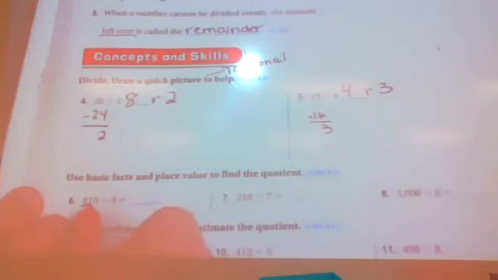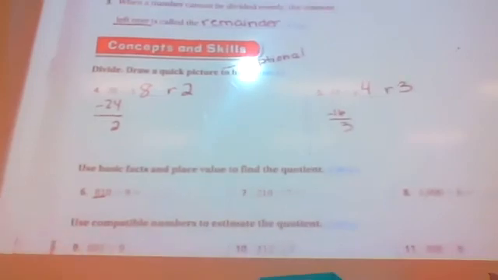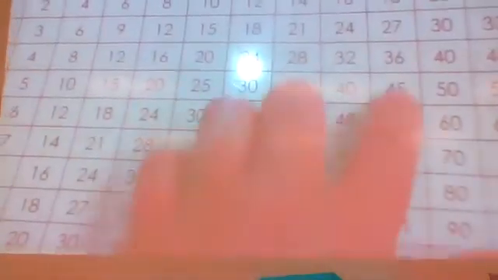Usually we look at the first number or two, which is 81. Let's think to ourselves, can 9 go into 81? It can, and that's what makes it a basic fact. We know that 9 times 9 is 81. If you need help, you can always refer to your chart. 9 times 9 is 81.